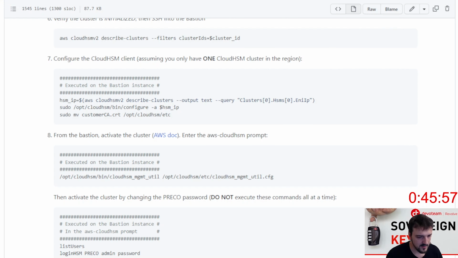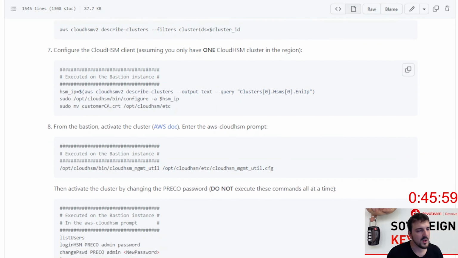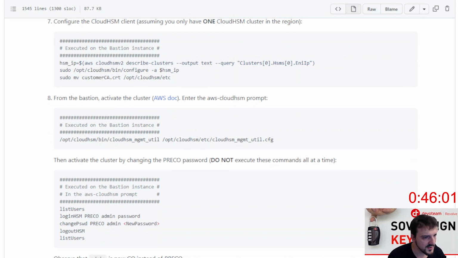So that's step 7. I will just go over the steps because now it's initializing, so we have a little spare time. We will go on the bastion, we will retrieve the IP of the HSM node, the only node of the cluster right now.